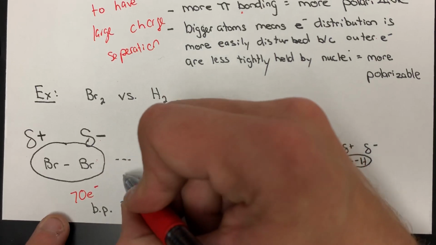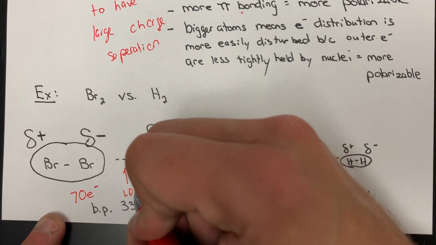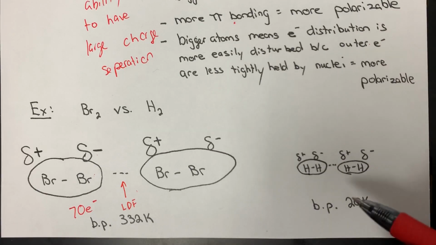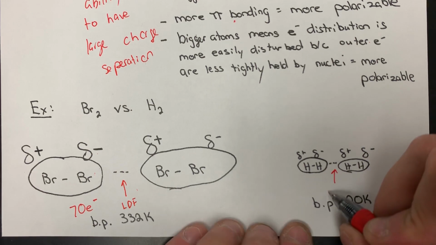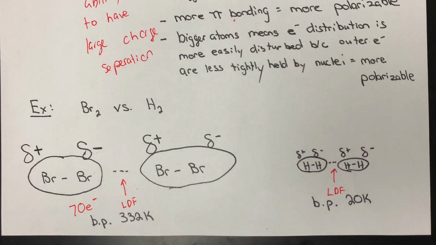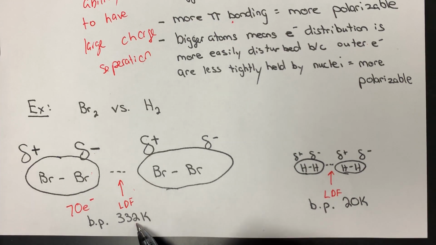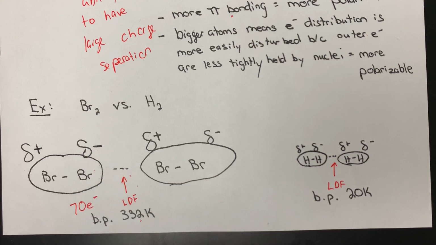And so the strength of this London dispersion force is really, really significant as compared to this London dispersion force between two hydrogen molecules. And we can verify this through looking at the respective boiling points, where we find that the boiling point, which again is a measure of the strength of this London dispersion force, is really high for bromine as compared to quite low for hydrogen, which has this propensity to stay in the gaseous state. Okay?